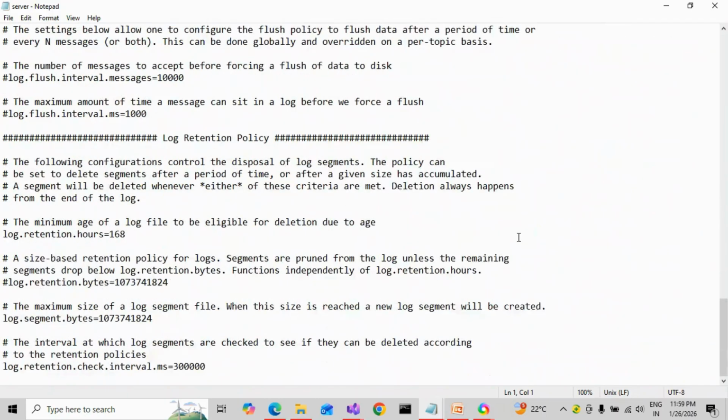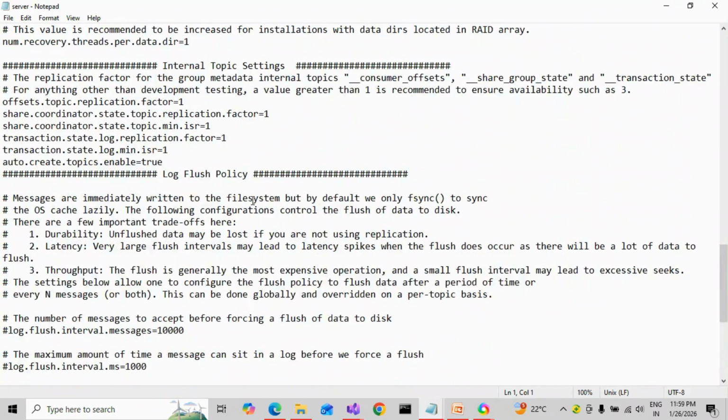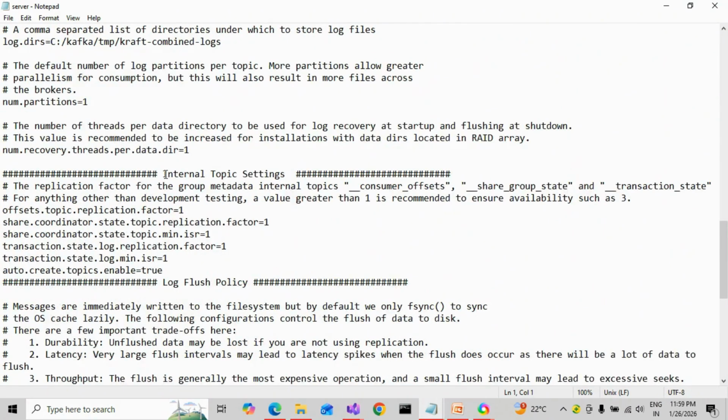We can add it anyway, but here we have different sections. See topic settings, here I have added this section. I added it already so that it enables creating the topic through coding. It may be .NET code or any coding, we can create the topic and send the messages.